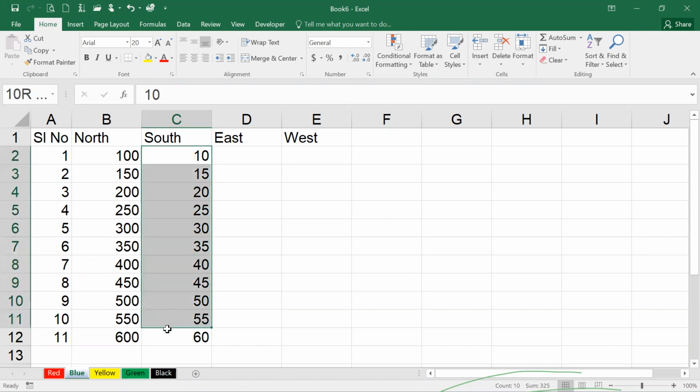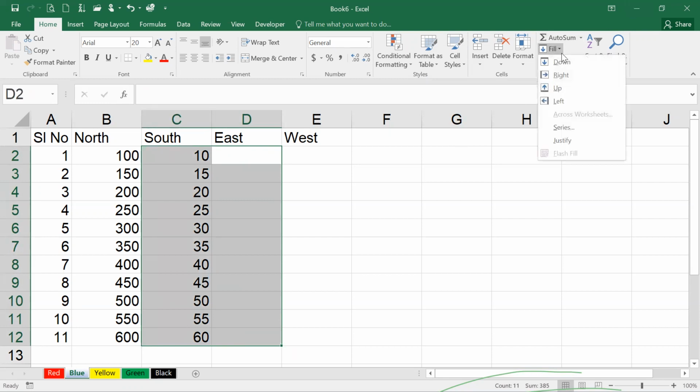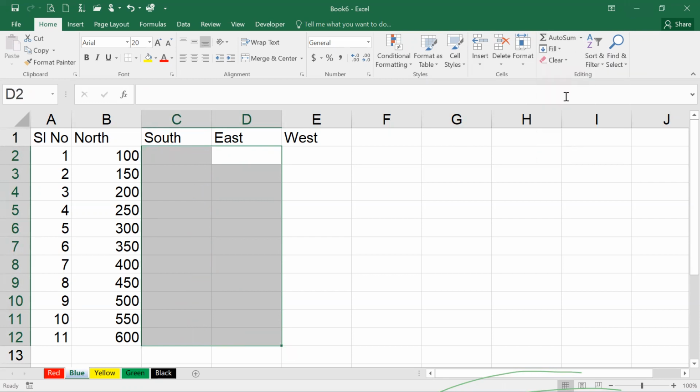So I put in the serial numbers in any sequence. What did I do? I'll repeat this again. Let's say I want to clear this. There is another way I can clear it. This is blank, right? I select to the left, I go to fill and I say fill left.